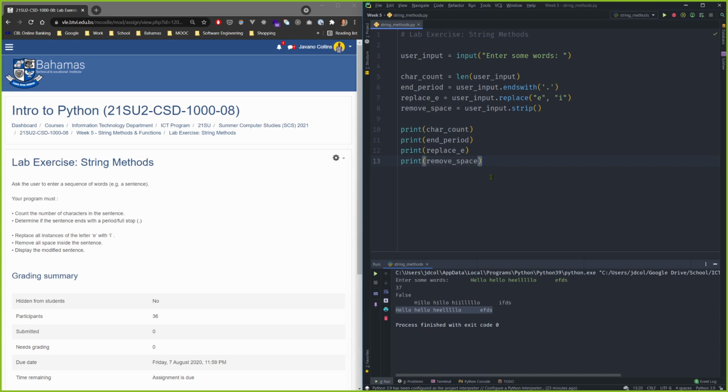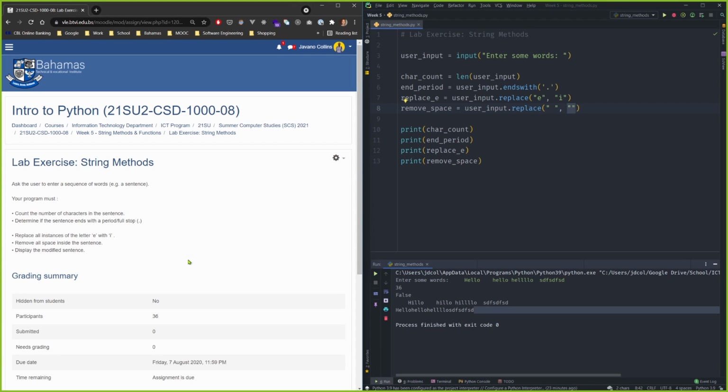So here's what we can do. We can instead use the dot replace, right? And we could say we want to replace spaces with an empty space or just an empty string. So this one has a space and this one is just a string, right? So there's no space in between. So let's run our program. Let's see if that works. And there we go, right? So we replace all of the spaces with an empty string, right?